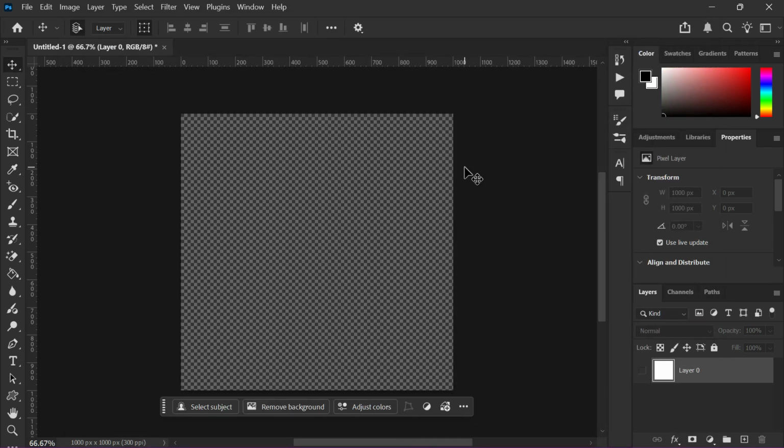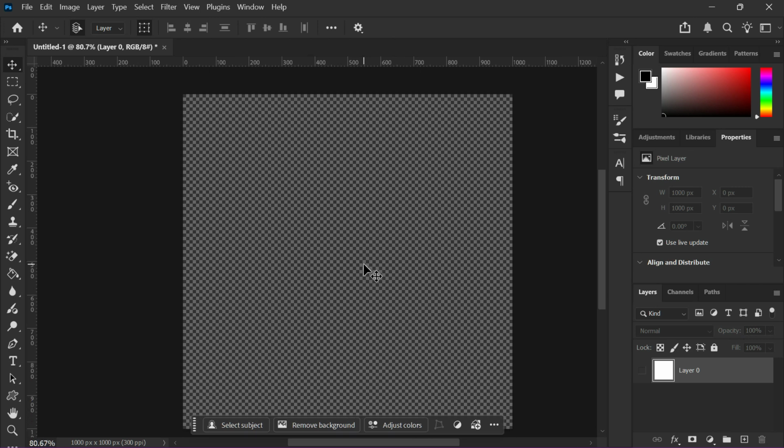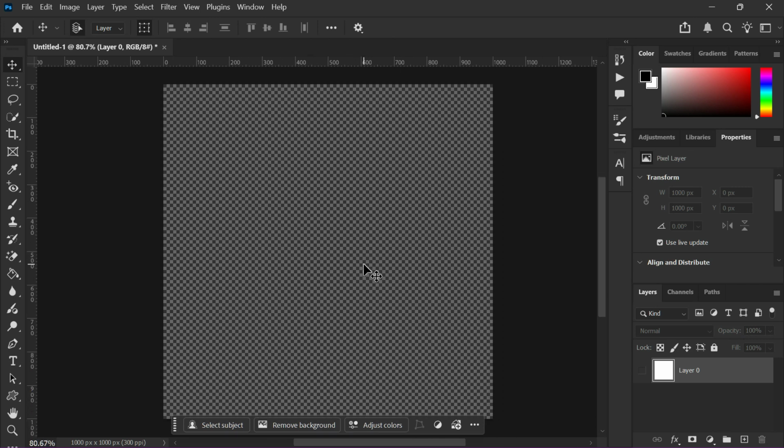As soon as you click OK, the changes will be applied globally across your workspace. You will immediately notice that the checkerboard transparency background color behind your layers has changed to the colors you selected. This change is permanent across all your Adobe Photoshop sessions until you decide to go back and change it again. Customizing your workspace in this way is a professional habit that reduces eye strain and helps you catch transparency errors before you export your final files. It's these small tweaks that really enhance your productivity as a digital artist or graphic designer.